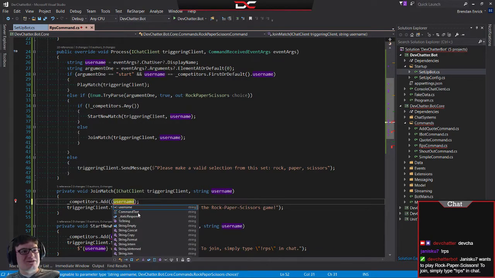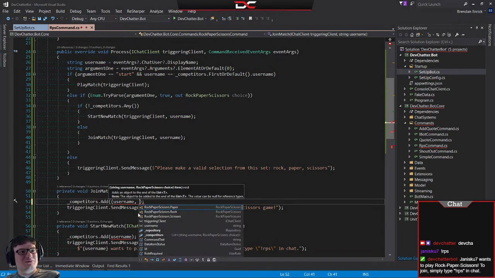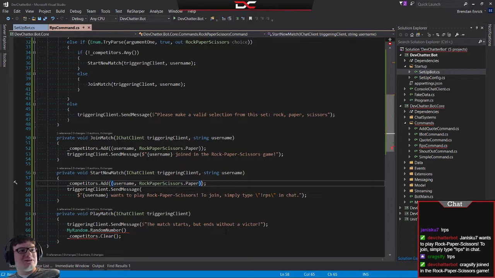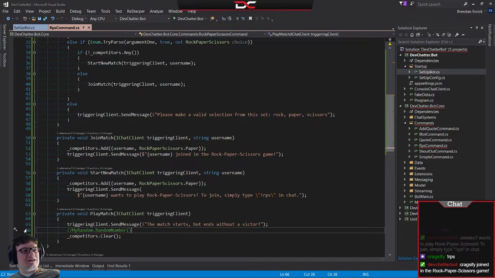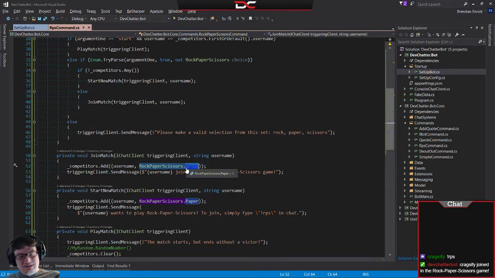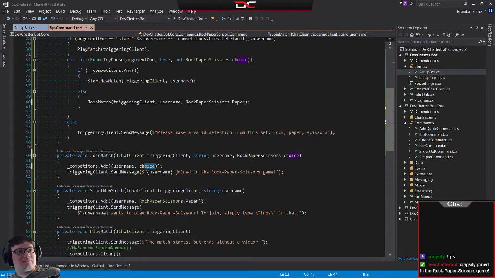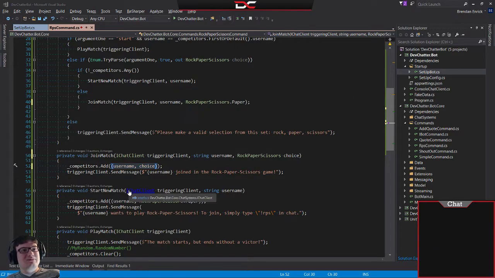Okay, so what we're going to do is we're going to wrap this, and then we're going to go ahead and put in their choice, which for now I'm just going to hard code. Because we have compiler errors, and I'm going to extract that as a parameter and put it in the right place. So we add them in that case, and then I'm going to comment that out for now just so that we're not blowing up. So we're not actually making the choice yet. This is their choice. Which actually, why aren't I passing this in as an enum? Why isn't this just coming in as an enum?